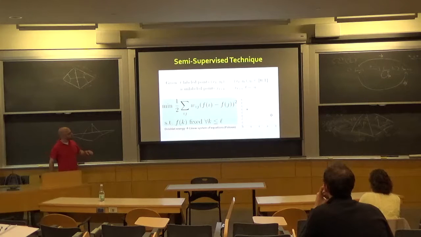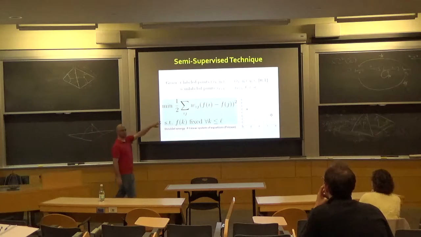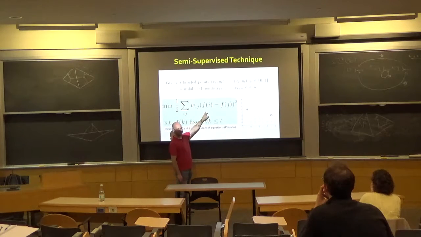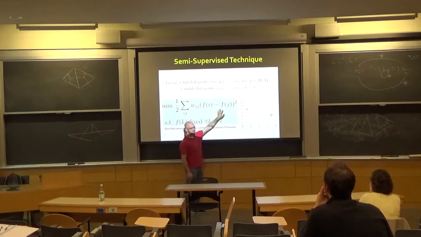How could we do this? Well, let's say that our label is some function f of i, where i is what vertex you're on. Then what you expect is for your label to change smoothly along your graph, right? So maybe what I do is along every edge of my graph, I subtract the labels and I want this difference to be small. So I square and I sum up. You guys remember what this energy is called? I take a bunch of differences, like d of a function, by the way, and then I square and I integrate.